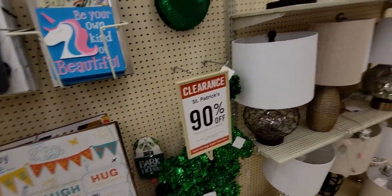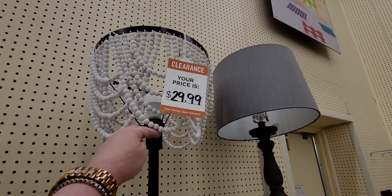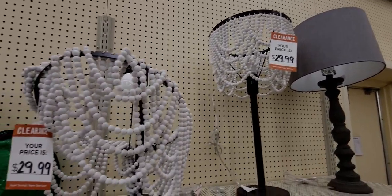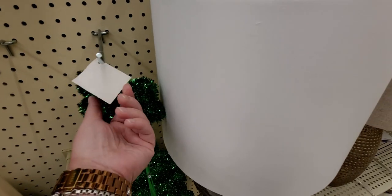I'm going to take a look, but first I want to show you this beautiful lamp — look at this gorgeous lamp, you guys. $29. Isn't that so cool looking? It looks like a chandelier-inspired lamp. It's so pretty. But yeah, these items are 90% off. I'm so excited, you guys — so the shamrock would be $0.19 for this.